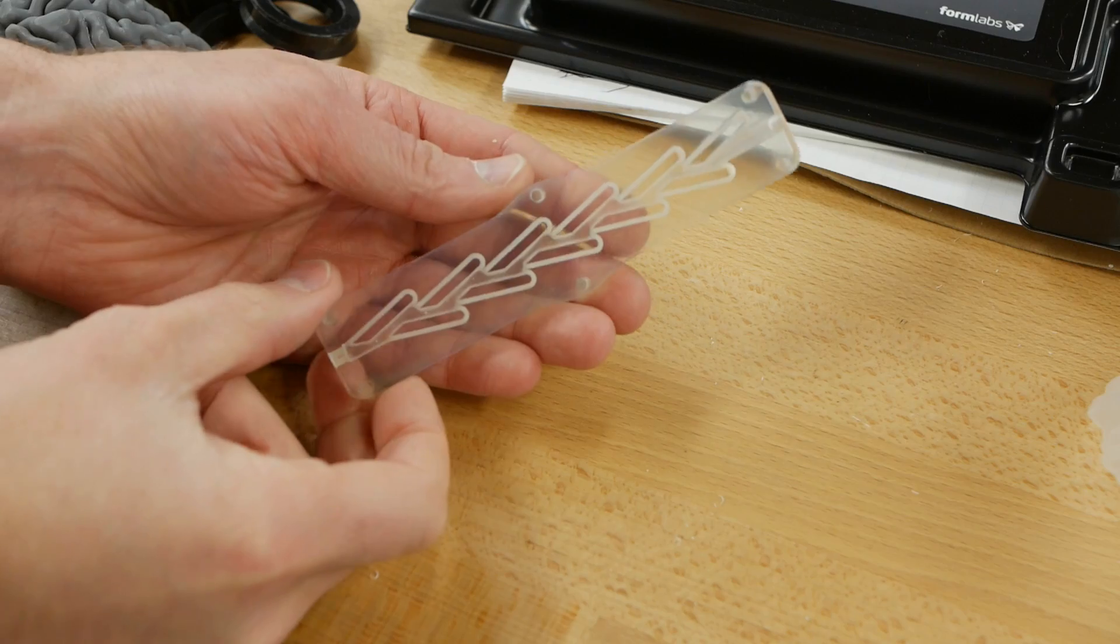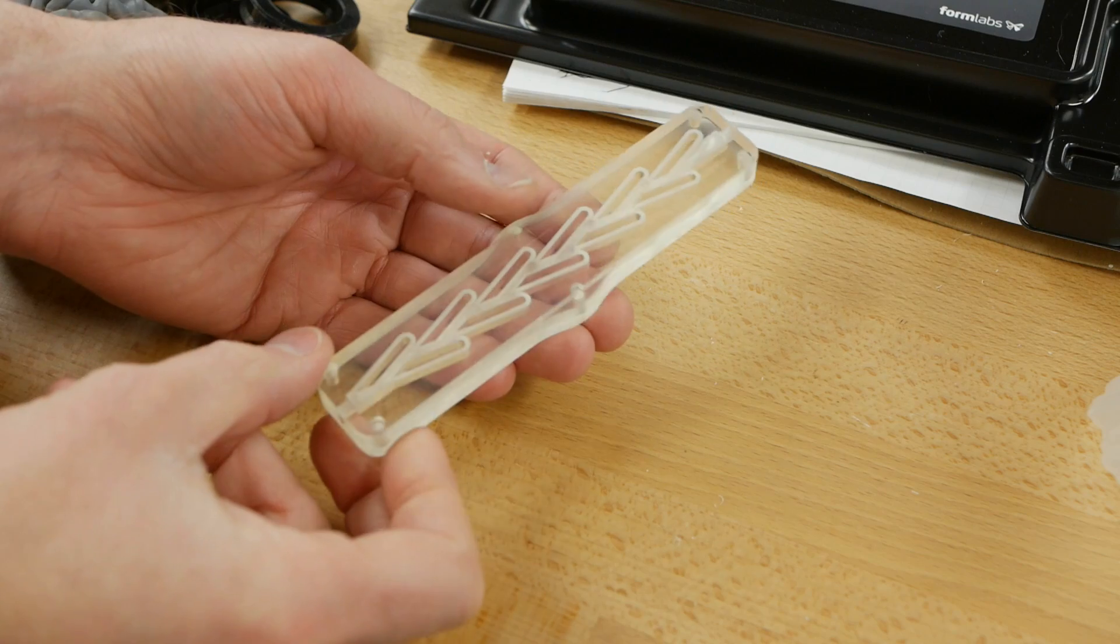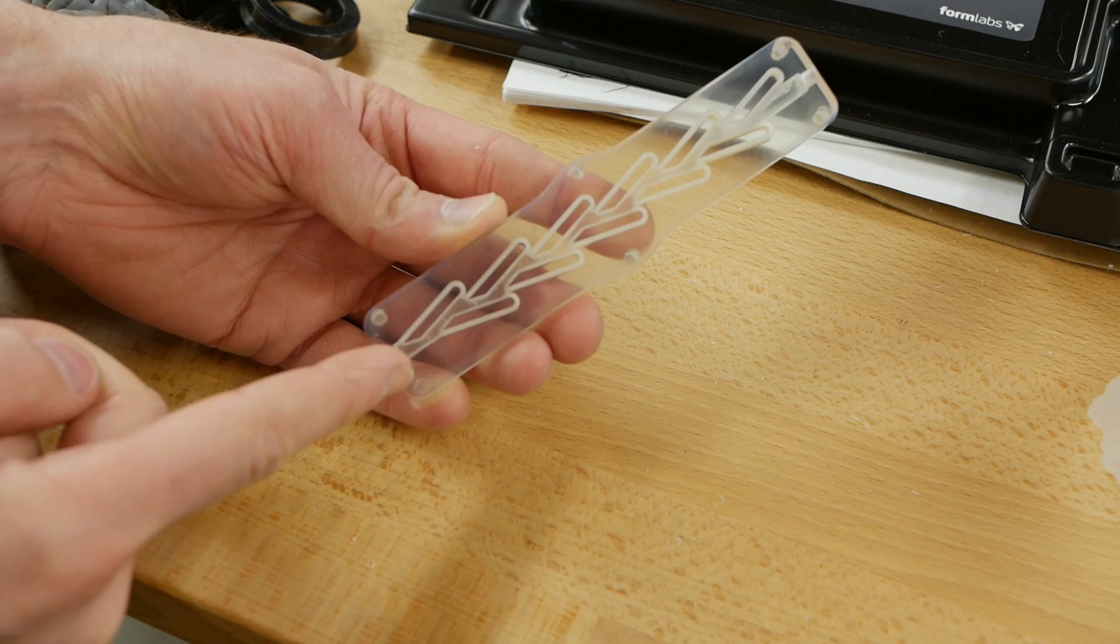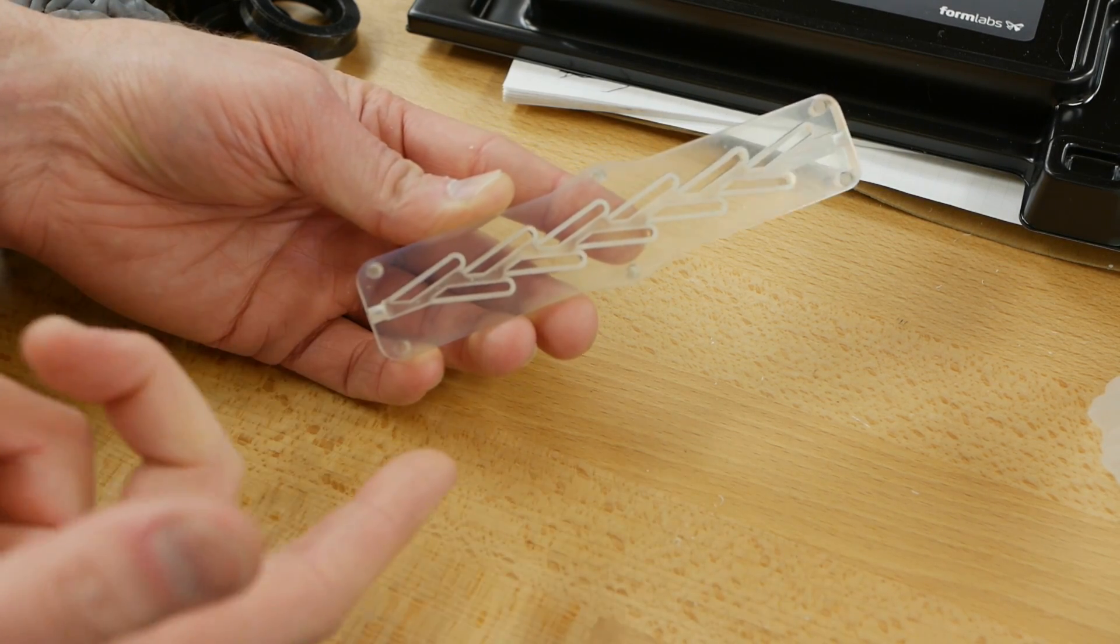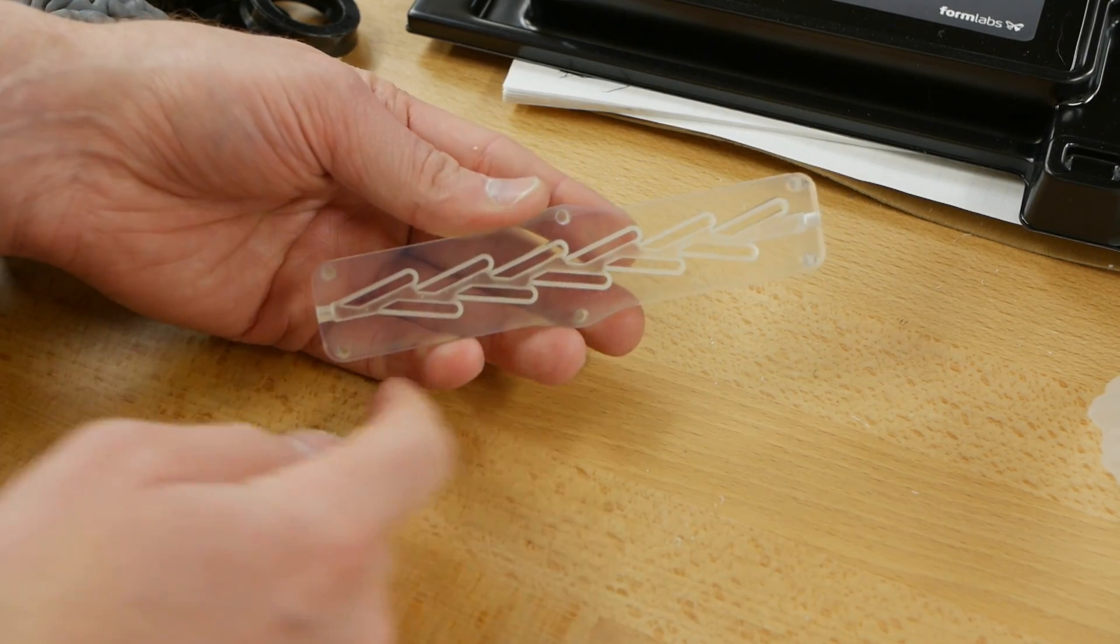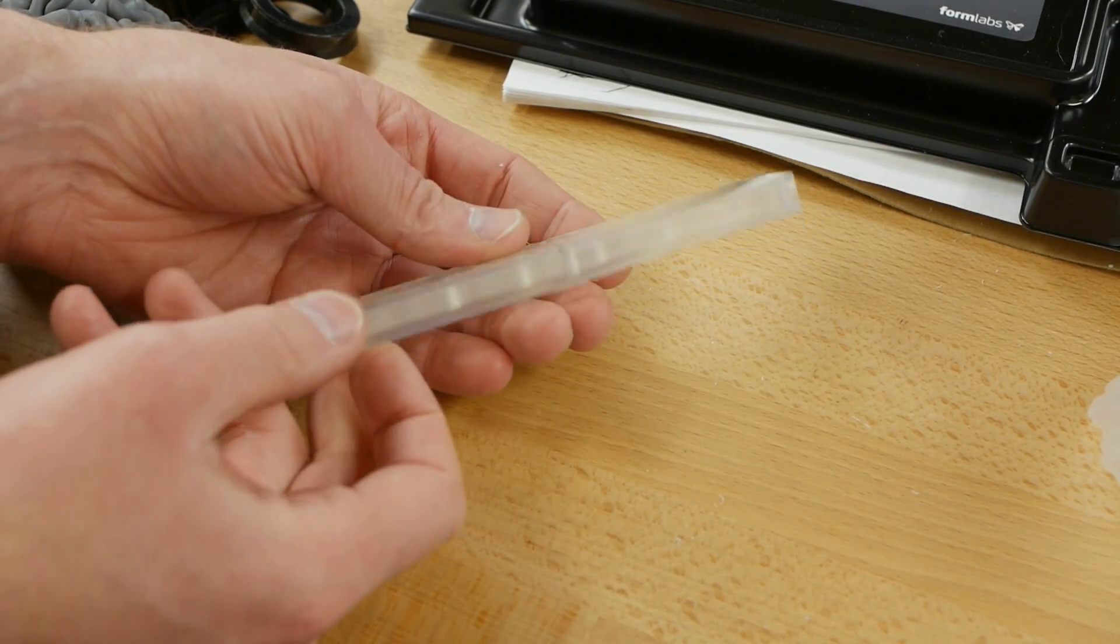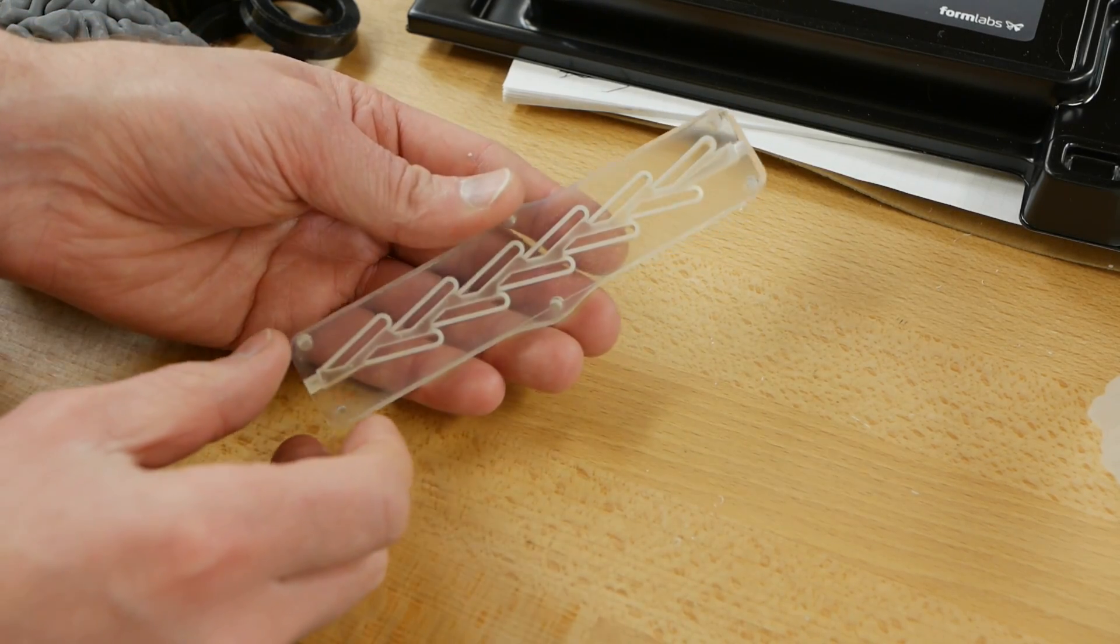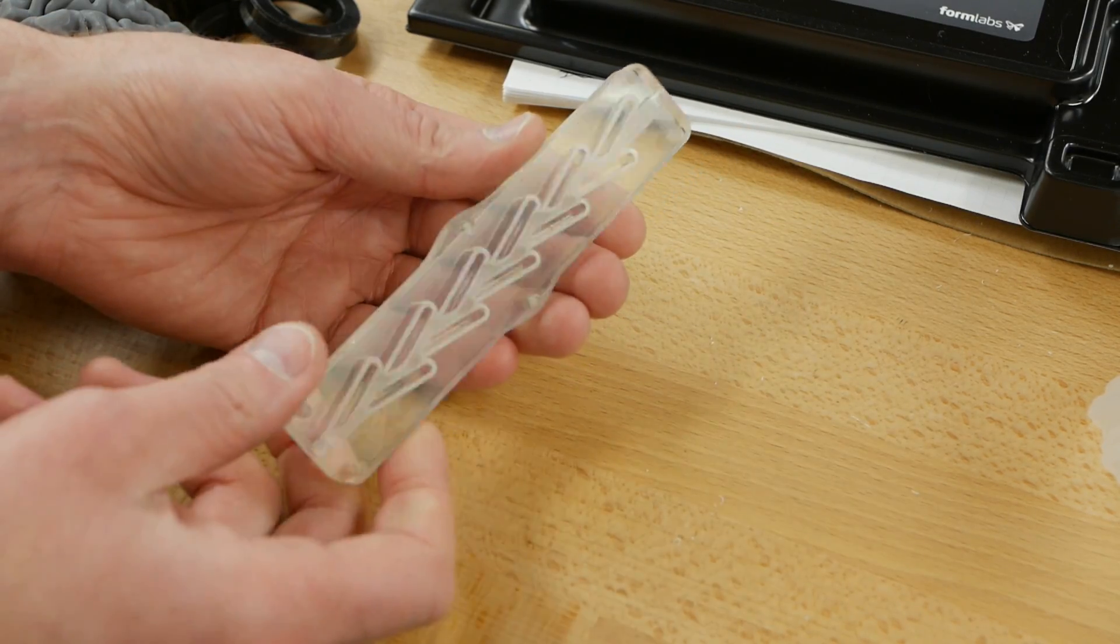I really like the ability to print in sort of negative space so for example this is a Tesla one-way valve. I don't know if you've seen these before I downloaded this one off of GrabCAD and the idea is that if you're flowing a fluid this way the flow keeps getting redirected into these side channels and blown back at itself so it's supposed to act like a one-way valve although this one doesn't work super well. Anyway you get a large flow resistance in this direction and almost no flow resistance or much less flow resistance in this direction. And again I took all the parts from GrabCAD and just summed them together in Fusion 360 and printed the whole mess out in one go and then just quickly polished the surfaces up. Really a cool technique.